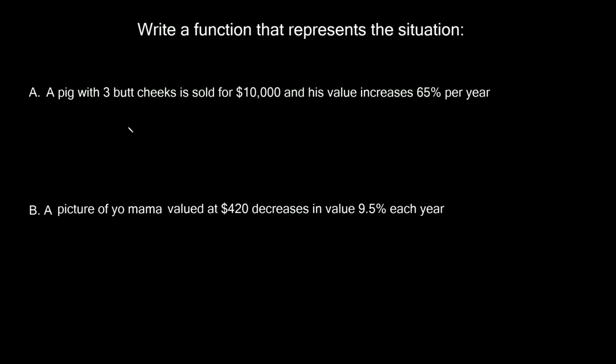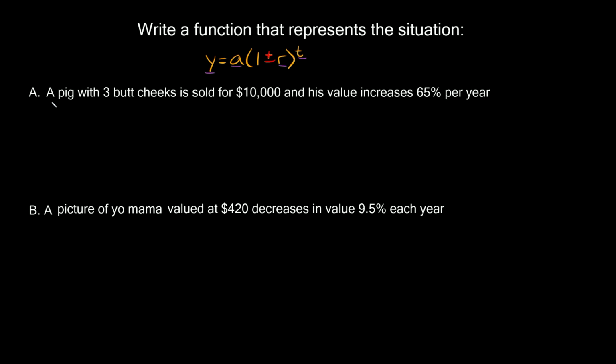All right, so just in case you don't remember, the exponential growth and decay function is y is equal to a times 1 plus or minus r raised to the t, okay? Y over here is your final amount, a is your initial amount, r is your growth rate or decay rate, and t is the time in years. Okay, and whenever you're talking about exponential growth, you use the plus sign, and when you're talking about exponential decay, you use the minus sign, right?